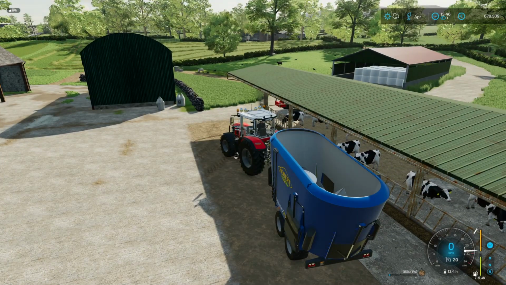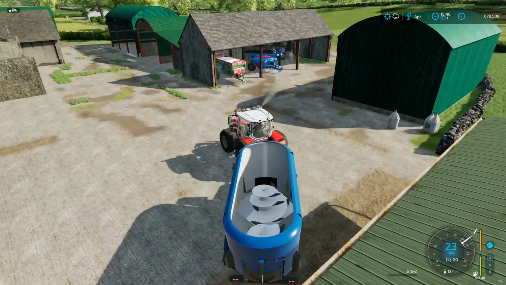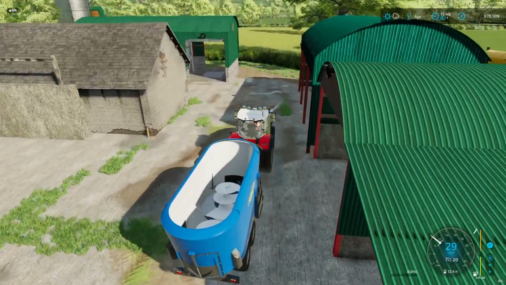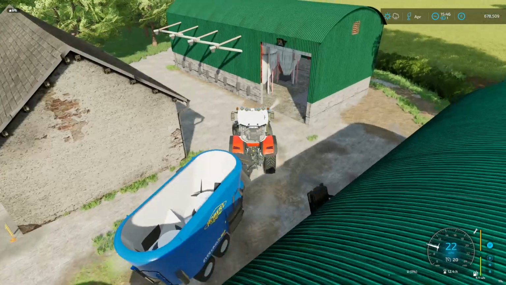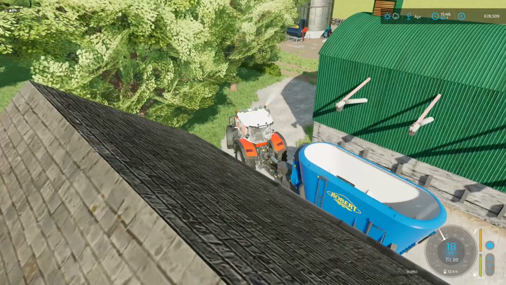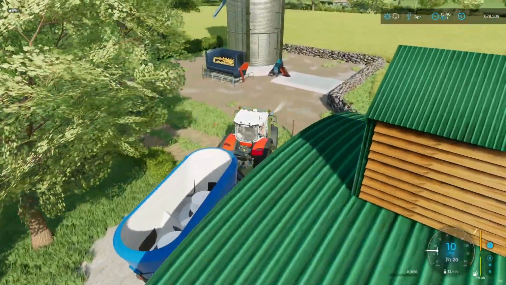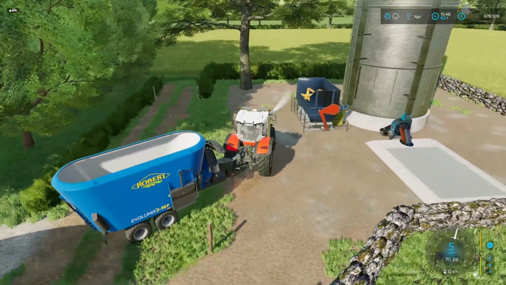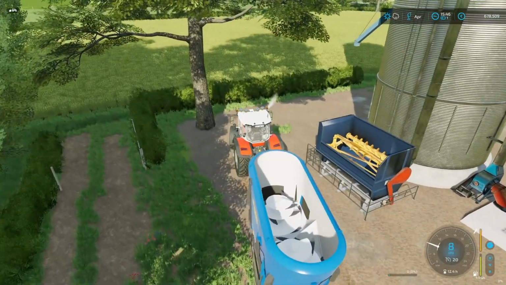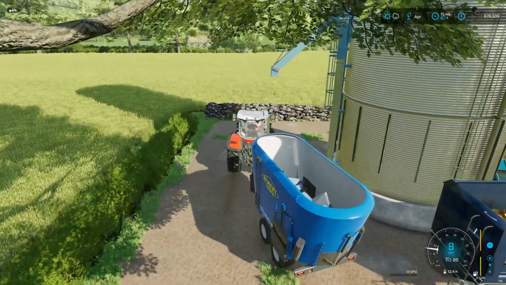And we are going in here in a moment. Then we're going to drive over to the silo over here and pick up some straw. And we got the new little farmyard here, so we can drive this way around. Oh, that's clever, that's clever. Let me see here. Oh yeah, that was the hidden collision. Oh my god. Let me see here.